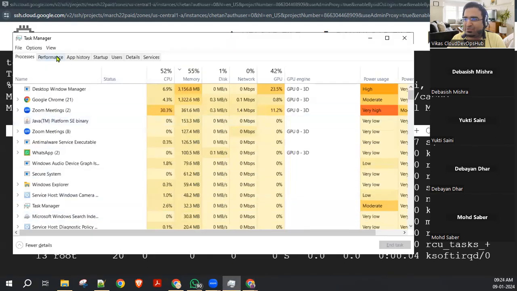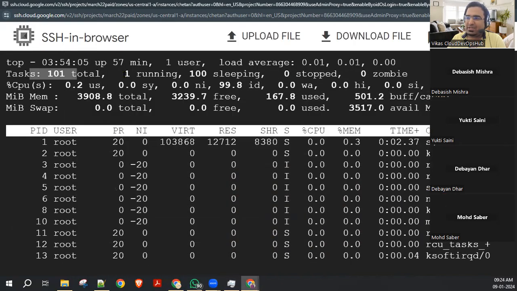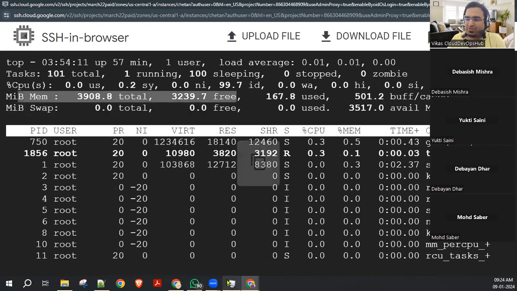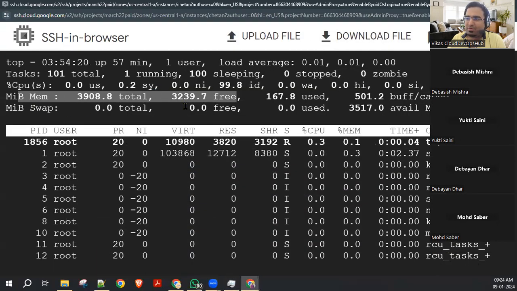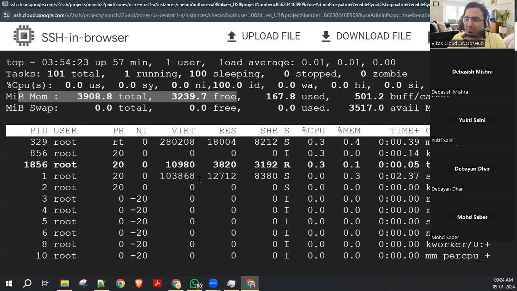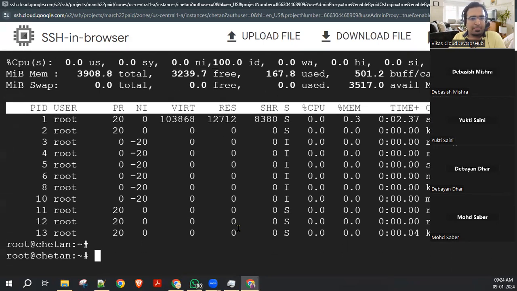The same way in our Windows also, right? You are able to see this many tasks are running, this many processes are running, this many details are there. One is running, hundreds are sleeping, and so much information. How this memory is getting used. If you see the task manager and click here, you are able to see that this much memory is getting used. Here also in Linux, memory is used, swap memory is also used. Whatever the information, whatever processes are running, all this information is visible in this place with the help of the command top, right? Yes or no? Yes, sir. Top is the task manager in Linux.